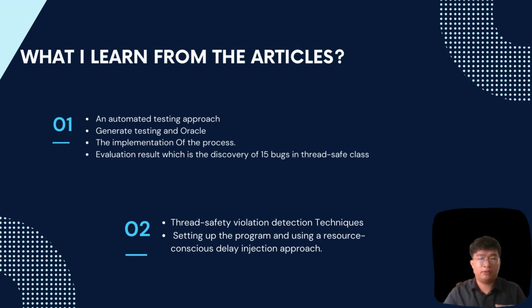I also learned about the details of the approach, such as the underlying concepts, definitions, and the role of thread safety oracles. For the second article, the approach is the thread safety violation detection technique, TSVD, and I learned how it works by setting up the program and using resource-aware delay injection, which is integrated into the development and test environment and provides an efficient way to detect bugs without false positives. The approach is designed to detect and identify concurrent bugs, especially thread safety violations in .NET programs.